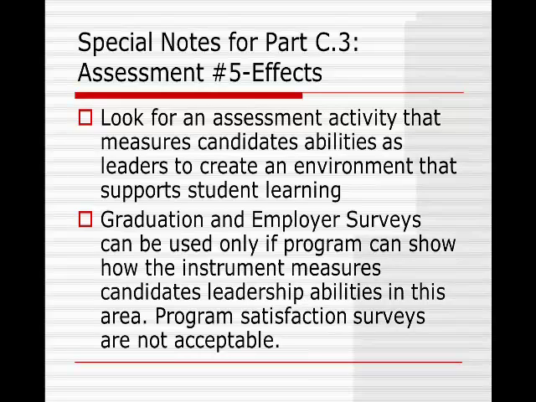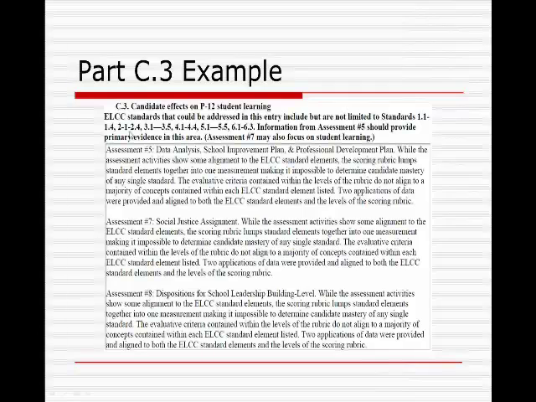So I have kind of mentioned all of the parts. Here is a sample C3 for assessment number 5. I put this one in here because remember I told you assessments 7 and 8 are optional. Well, in this section, C3, is where you would write comments about the quality of those assessments if they submit them. We don't require them to submit them, but if they do, your comments would go into part C3 after you've made a comment about assessment number 5.